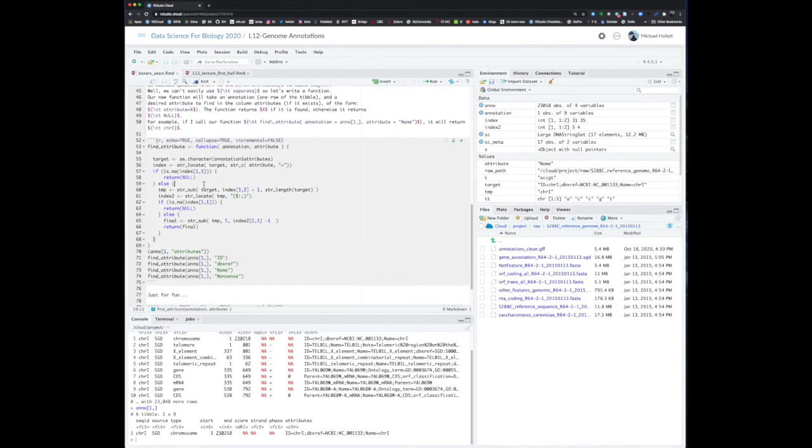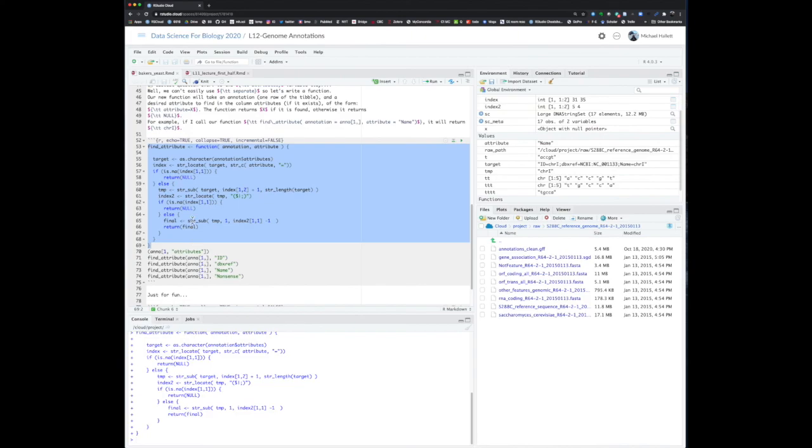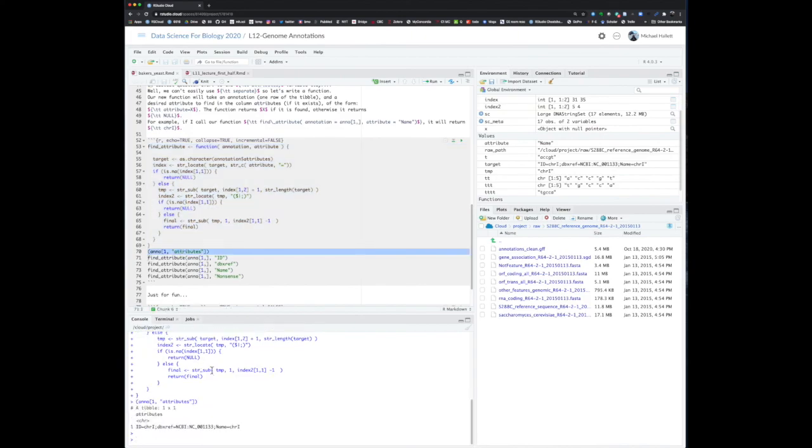So let me give you an example. I'm going to copy and paste this function that I wrote in, and the whole thing is going to be in anno 1, for example. Those three different, let's call them fields, that are within that: name, dbxref, and ID.